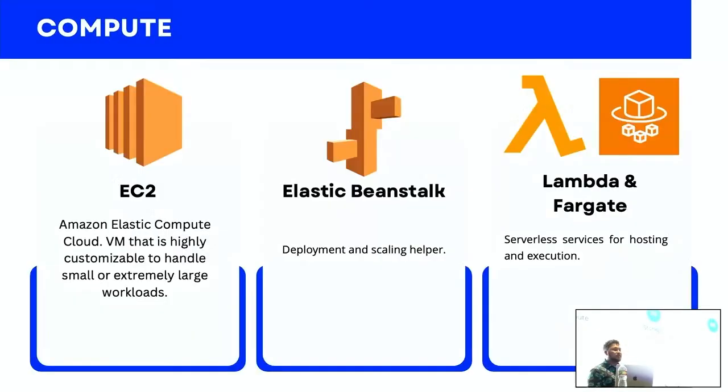So the first one is we have the compute. Compute, again, how are we going to run this application? Our first one here on the left, we have our EC2 or Elastic Compute Cloud. This is just a virtual machine that basically handles all levels of different workloads. It's highly configurable, such as operating system, what kind of hardware we're actually using, number of CPUs that we need, whether or not we want to use a graphics card or not, which can get a little bit daunting. There's a lot of configurations.